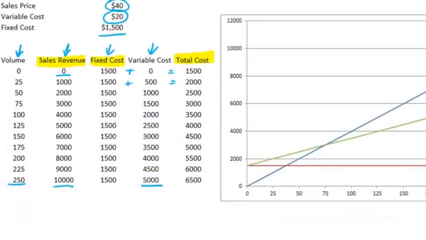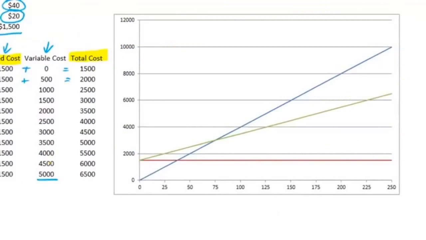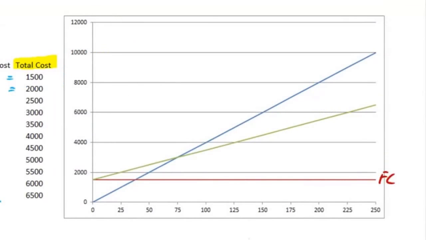And now we'll make my CVP graph, and you will see what I've done over here. Now over here you can see my graph. This red line down here, this is my fixed cost, and you can see it is $1,500 at every level of sales volume. This bottom x-axis down here is sales volume, and it's in units, or let's say prints. And this green line right here, this is my total cost. This is my fixed cost plus my variable cost. So you can see at 0 units, my total cost is $1,500. It's just a fixed cost because there is no variable cost when we sell 0 units.